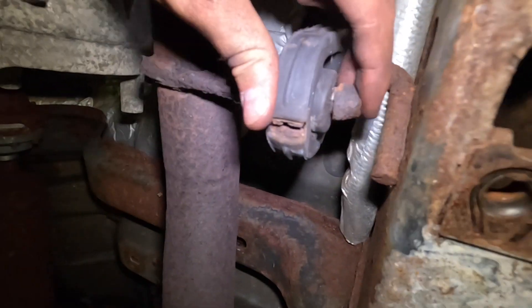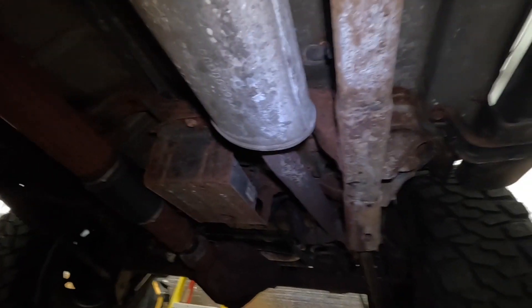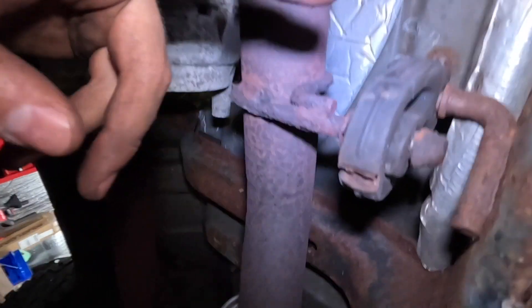Now I'm going to go through and pull all these things off the exhaust brackets. There is a bolt back from my muffler that I can undo and hopefully pull that apart, pull the muffler off separately, and then basically take this entire bar, slide it back, and then down and under or something. I can figure out a way to get it. First things first, let me undo all these — I'll come back.